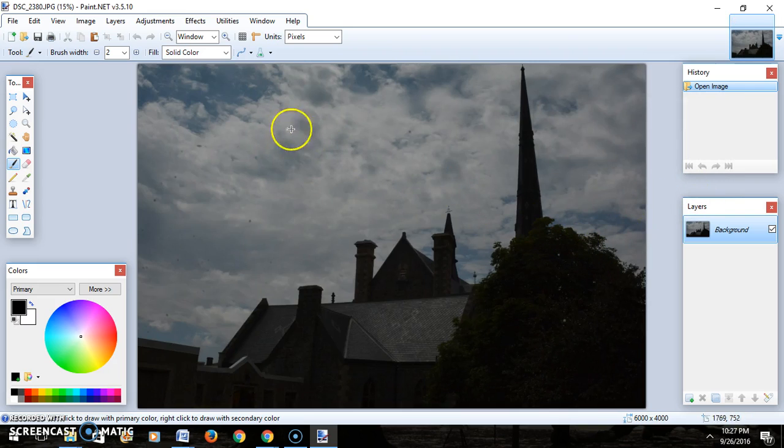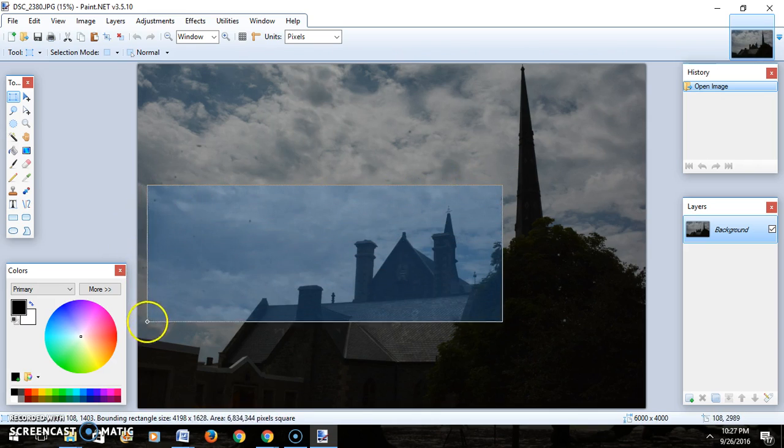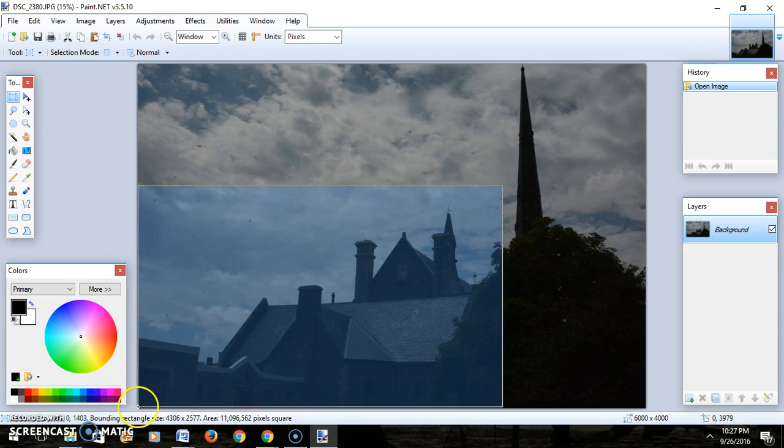Next thing you might want to do to fix it is just crop it. Perhaps the whole picture is just too big. Perhaps we just want this part. The way you crop it in Paint.net is we're going to use our selection tools. So here are our 3 selection tools. We're going to go to the square one. Essentially what you're going to do is simply select what you want to keep. So I'm just going to draw my box around what I want to keep, just like that. Then I would just click Crop to Selection, and that's going to get rid of everything except what I have selected.